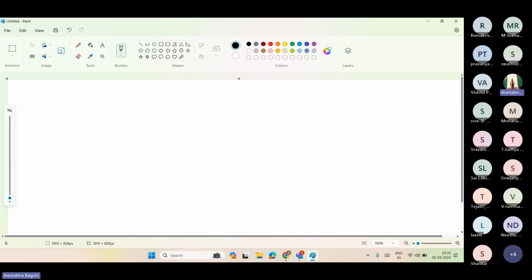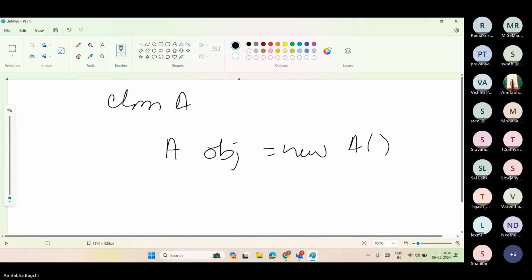Now, how does it help to create an object? You told me, boss, it helps to create an object. How does it help? We are going to a very important part of OOPS now. Even if you go till 12 years of experience, they're going to ask you the same question. So be careful. I have a class A. I'm creating an object: A obj equals new A. Correct? This is my object creation line, the instance creation.